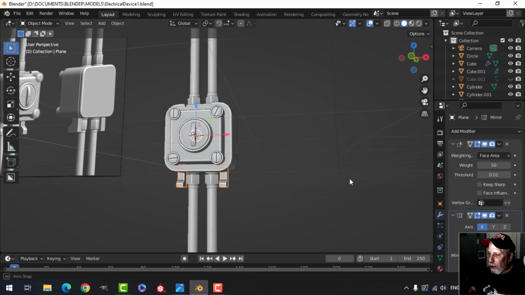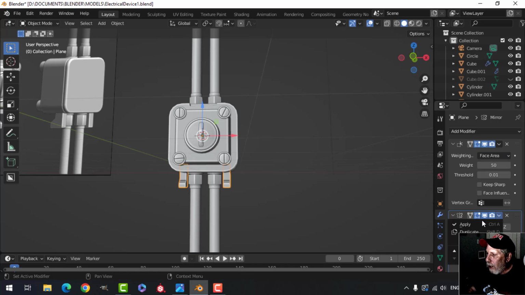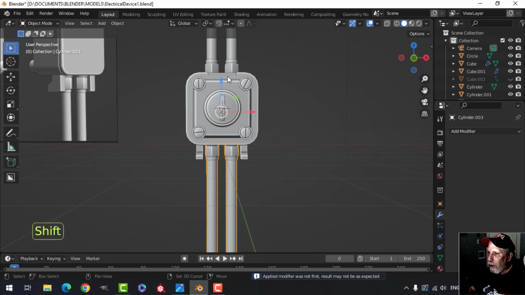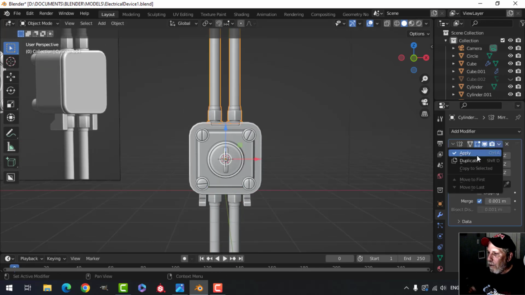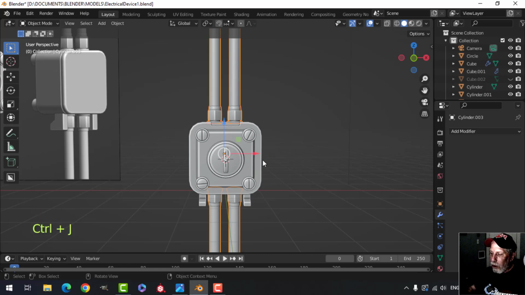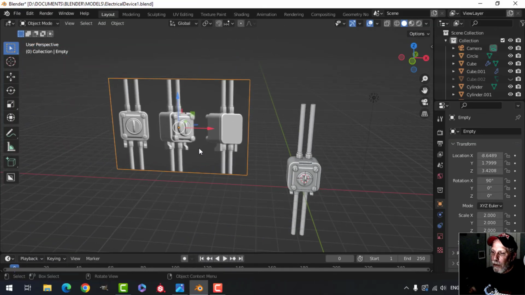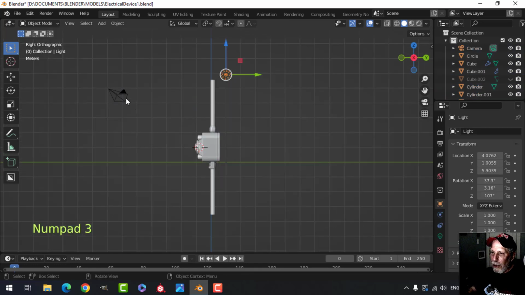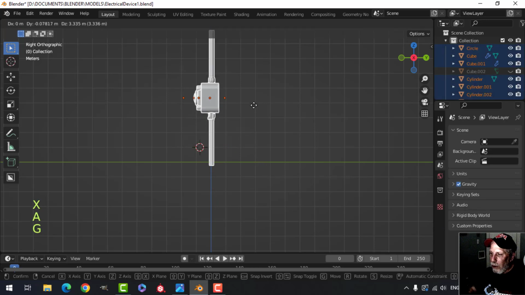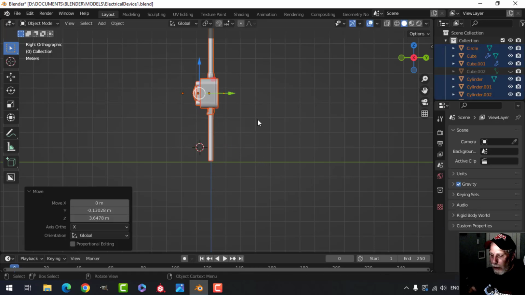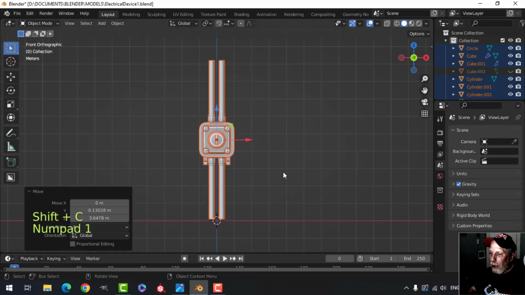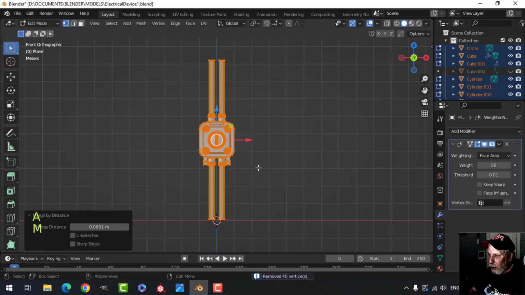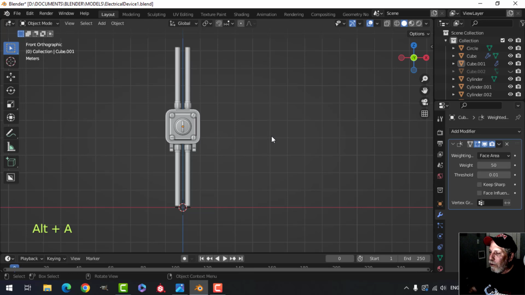Okay, and I think I will apply that mirror. And I think I will apply this mirror and this mirror. And maybe I'll join those together. I'm going to get rid of that. Take this thing here, and I don't need any of these. Get rid of those. Let's just bring it up roughly in the center there. Shift C to bring the 3D cursor back. Let's go into edit mode, select it all, and merge by distance. Yeah, I got rid of some. Okay, so we've got it.